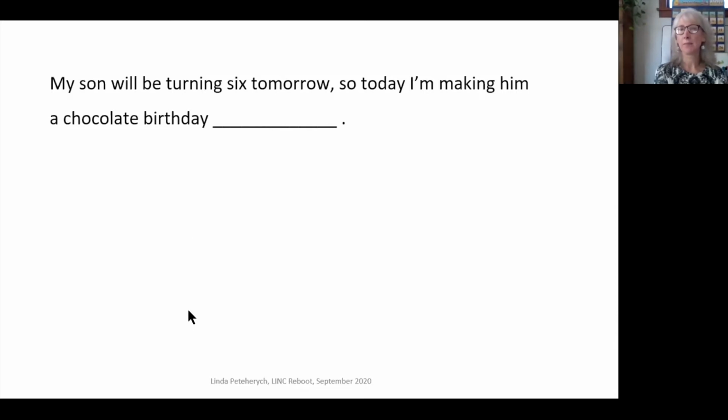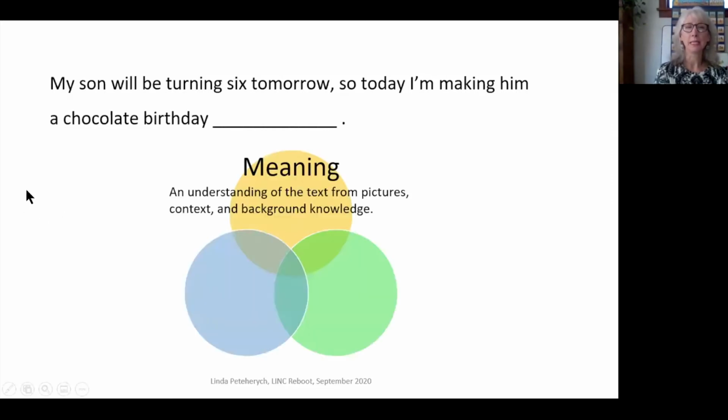Context, predicting the meaning, tradition, cultural context, sociolinguistic knowledge, cultural clue, context, vocabulary, cultural context. Right. Yeah. So as you're reading this, you're perhaps developing a picture in your mind of a mom making a birthday cake and a little 6-year-old boy all excited about the cake, the presents, the party. You can picture all of the meaning that is involved in this sentence.